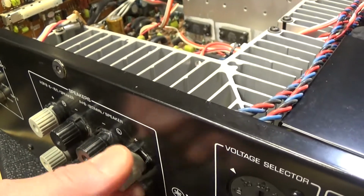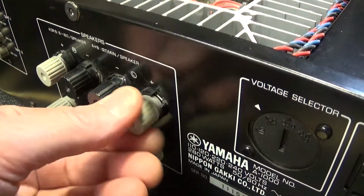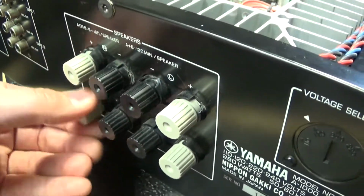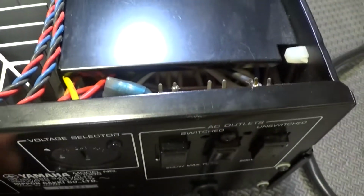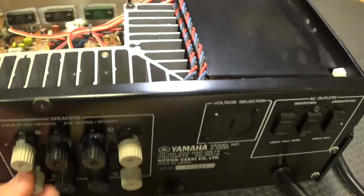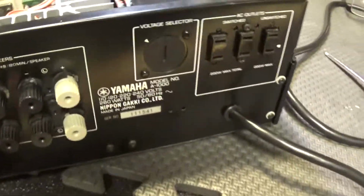So that's something to really watch out for if you have an A-1000. And that's a job for another day, as I mentioned earlier. But anyway, this is the finished, well, close to the finished product. I'm going to put the cover on and get it hooked up in the system. And as I mentioned, actually listen to it and enjoy it.